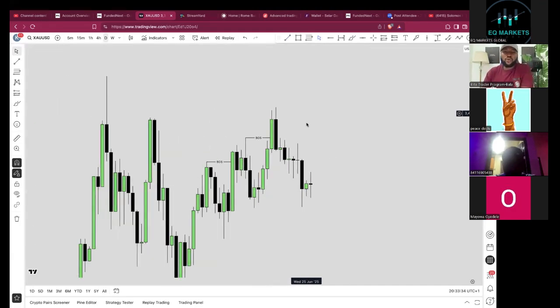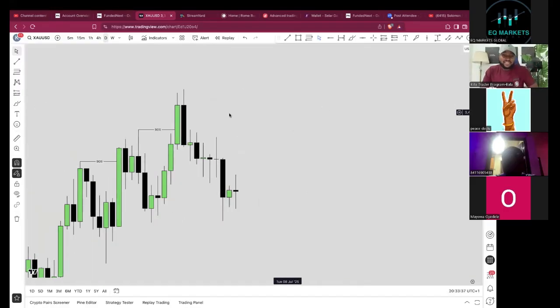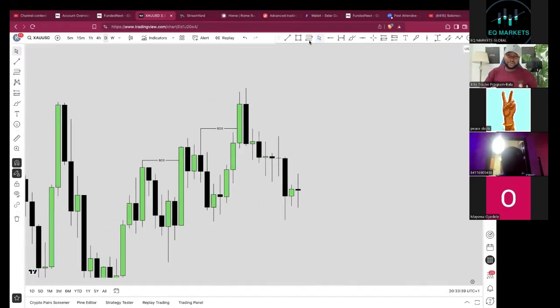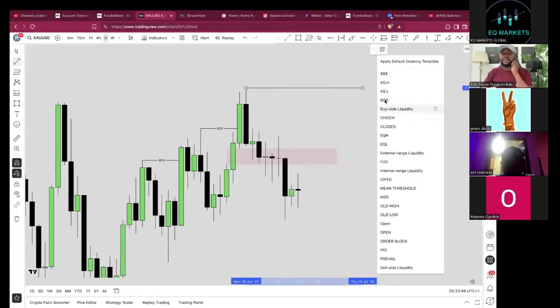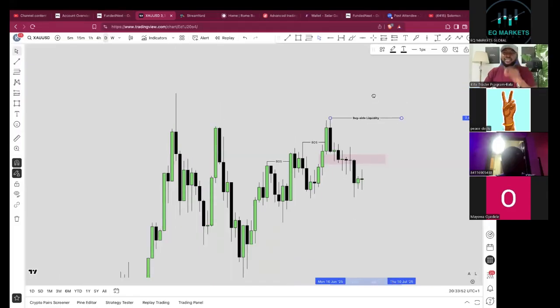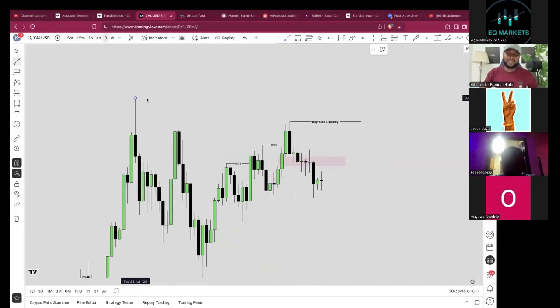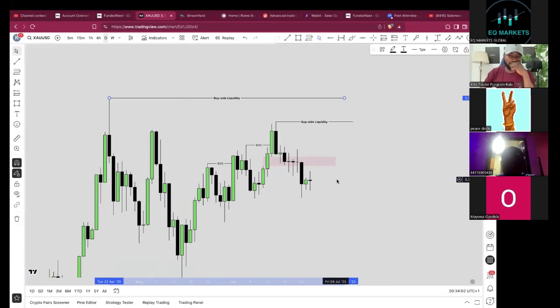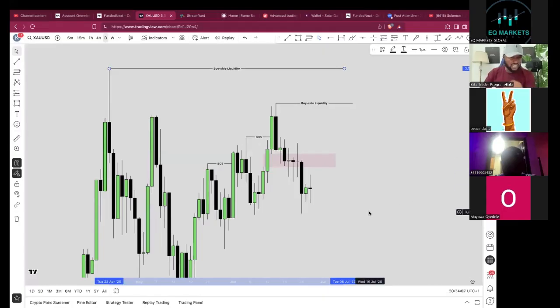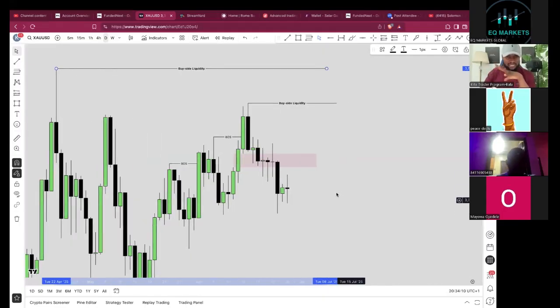So what do you see? Price has done something also. Can you see that there is an imbalance here which price traded into just to balance it, but then we have a buy side liquidity again in the same direction as the higher time frame buyers. This is the weekly time frame buy side liquidity, and we have found another one, a miniature buy side liquidity. So if price is going, where do you think price is going to target? Up until now, price is still bullish in the market. I hope you're seeing it.